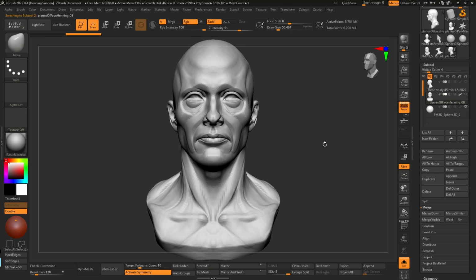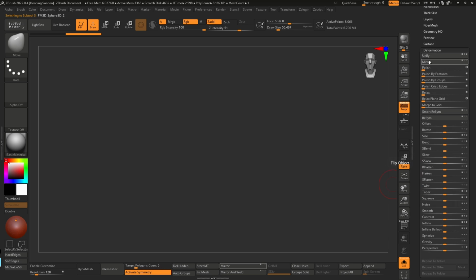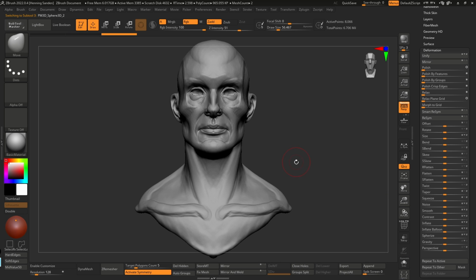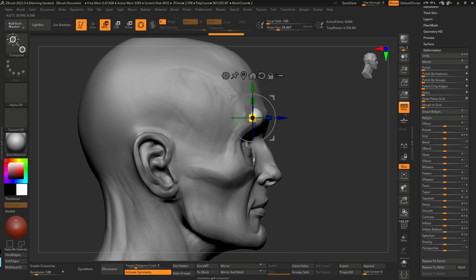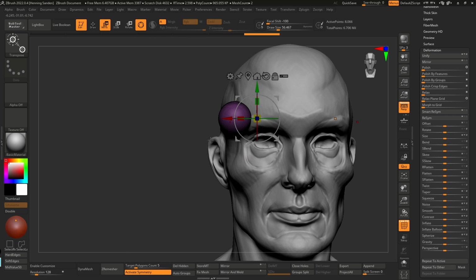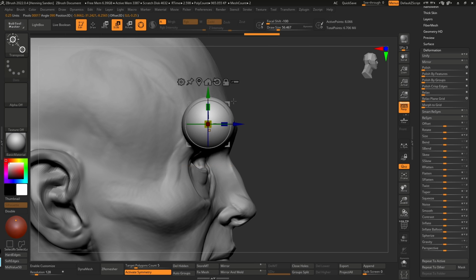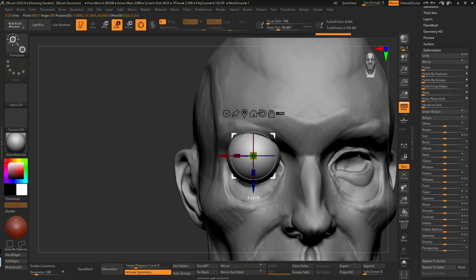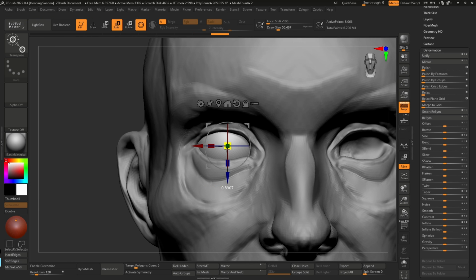Just see where this is in space. If stuff is just completely weird in space, then you can select the primitive, go down to Tool, Deformation, and then Unify. And now this should pop up in space somewhere. So this is a little trick if you get completely lost. So what I'm doing now is moving this to the screen left side, not character right side. And I'm just gonna make sure this is in the center. Hold down Control and Shift to snap it. I will assume you know how to do this, because this is just literally moving a sphere.